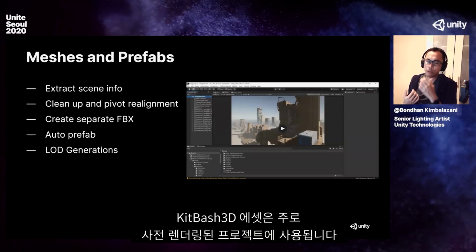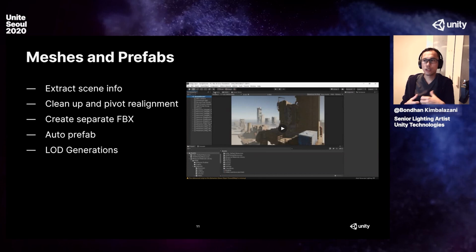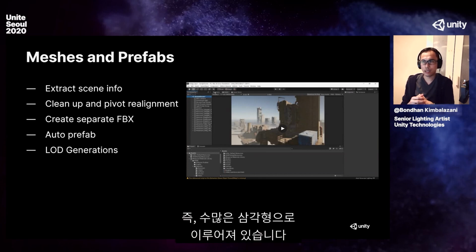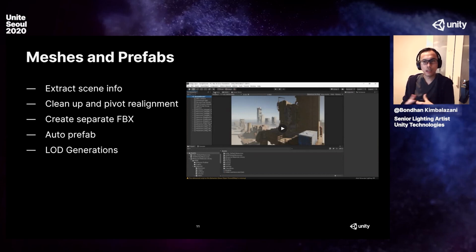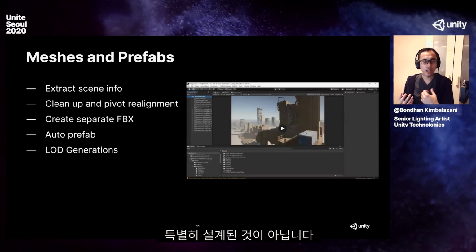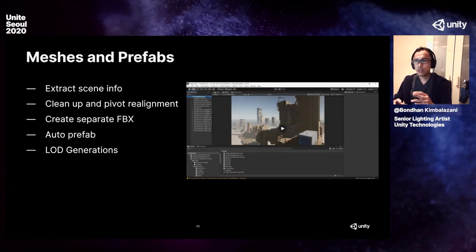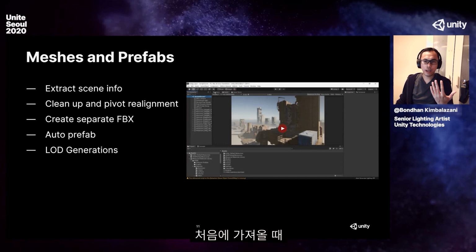The Kit Bash 3D assets are mainly used in pre-rendered projects. So their meshes are denser, there are tons of triangles, a lot of triangles, and they're not specifically designed for Unity or real-time applications. When we got them early on, this is what we got.